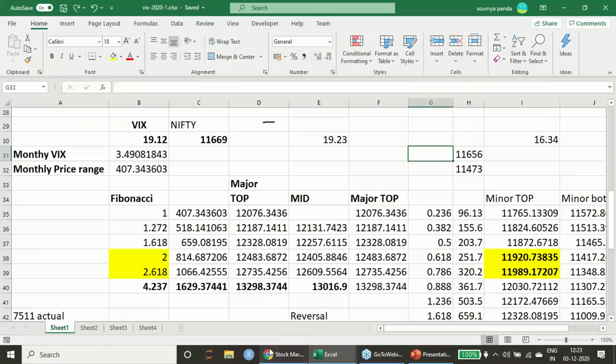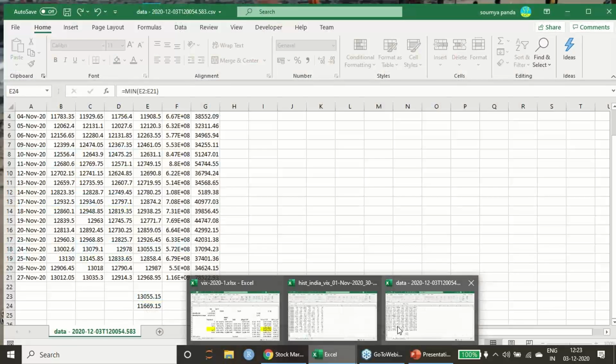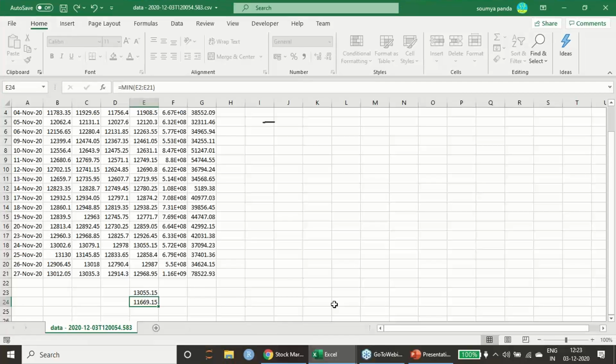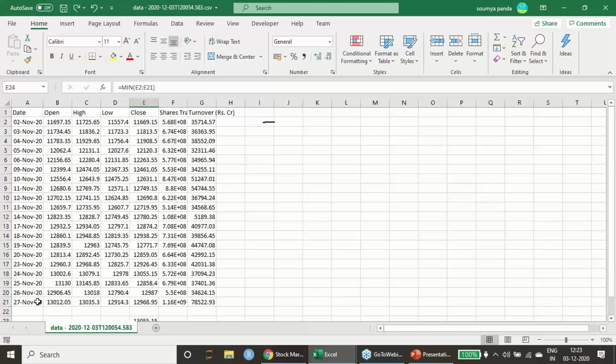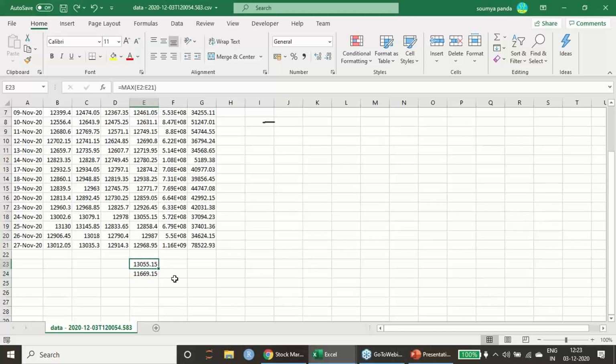In this particular video, we are going to release the top and bottom calculations for the Nifty using the VIX and the Fibonacci method. So what are the data points I required? I have taken the month of November, from the beginning to the 27th of November, Nifty spot open, high, low, close data. From there, I am taking the highest price point of the Nifty and the lowest price point of the Nifty. In the month of November, on a closing basis, Nifty has gone to 13,055. It is the closing price, not the higher or lower price. What was the closing high and what was the closing low? These two prices I have taken.